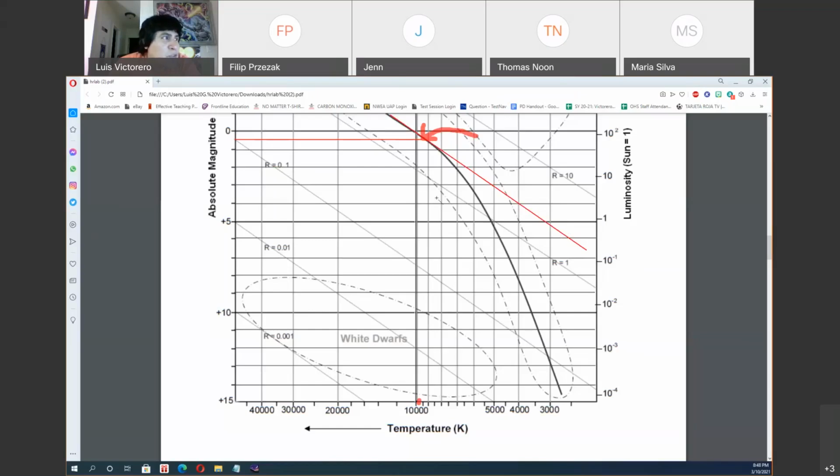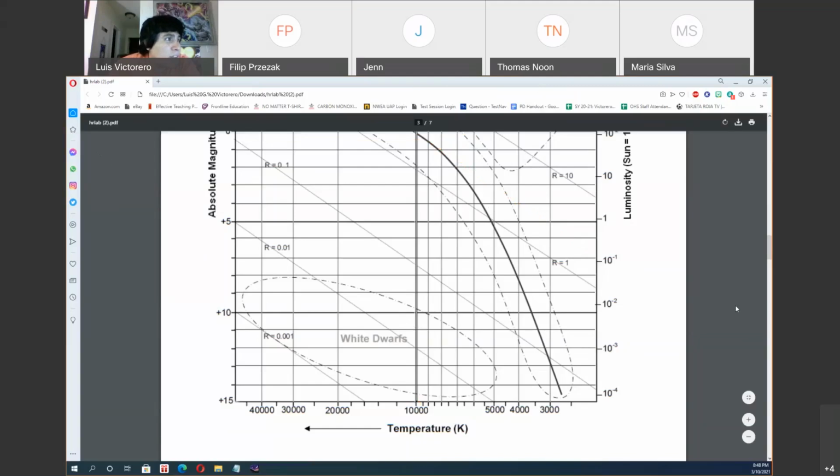All right. Now you don't have to do everything I did here. You just have to plot it. So you're gonna plot all your stars in this chart today, using the temperature and using the absolute magnitude. And that's it. I want you to complete this today, all of it.